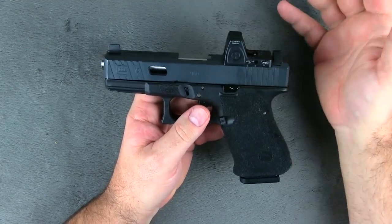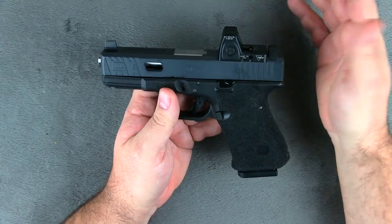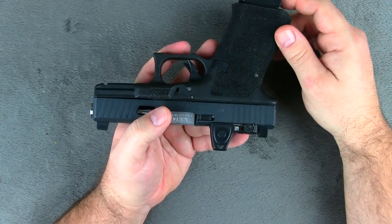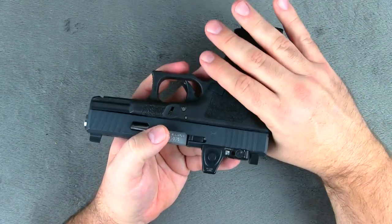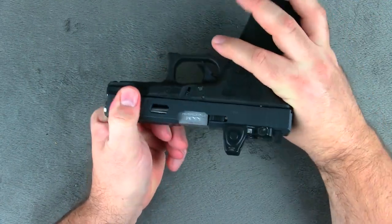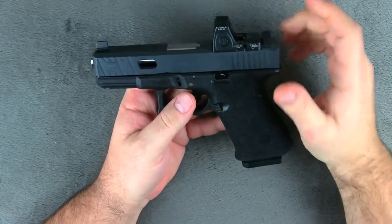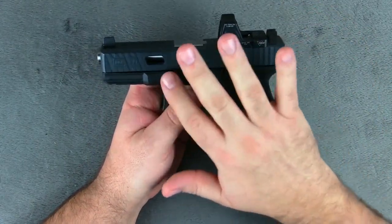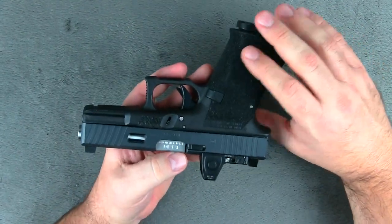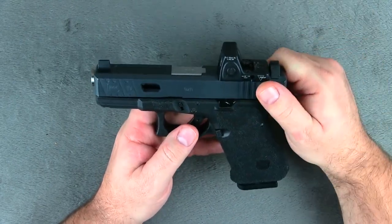Now I apologize, it's been a little over a year, but we do take a break somewhere between right before Thanksgiving and a little while after New Year's. That's just something we need to do to spend time with our family. So we do apologize, but here we are and we are ready to do this one-year follow-up review of the gun. A lot of you guys' concerns were: how will the texturing hold up? How will the finish hold up? As you can see from the video here, the gun held up very well. We're very happy with how the gun held up.